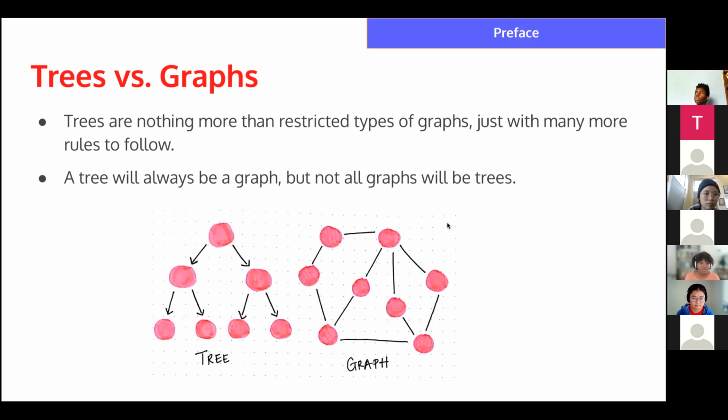So a tree is a graph, just a specific type of graph. And even within trees, we'll get into specific types of trees here. And I hope you all know, please interrupt me if I'm moving too fast. Please ask any questions as you can, and I'll try to monitor the chat as well.